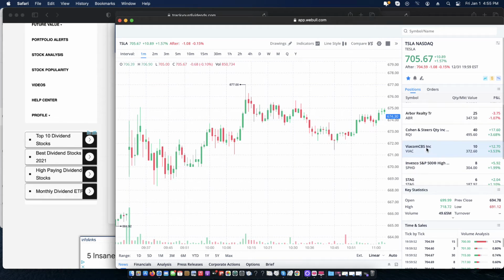The phone app is a little better. Robinhood is really easy, really fun to use. Webull, a little less fun, but I like some of the features on there. Under each stock, there's a community comment section from other investors. It's pretty interesting. There's some research capabilities that you don't have with Robinhood.